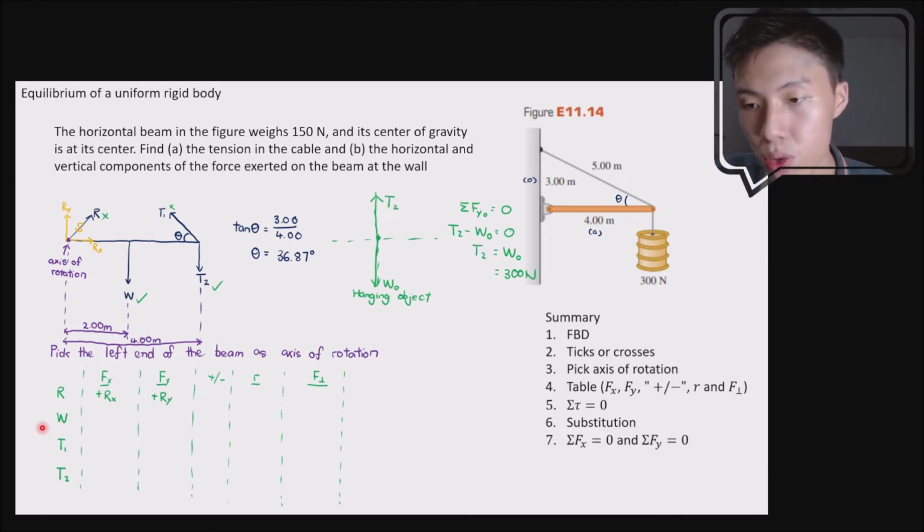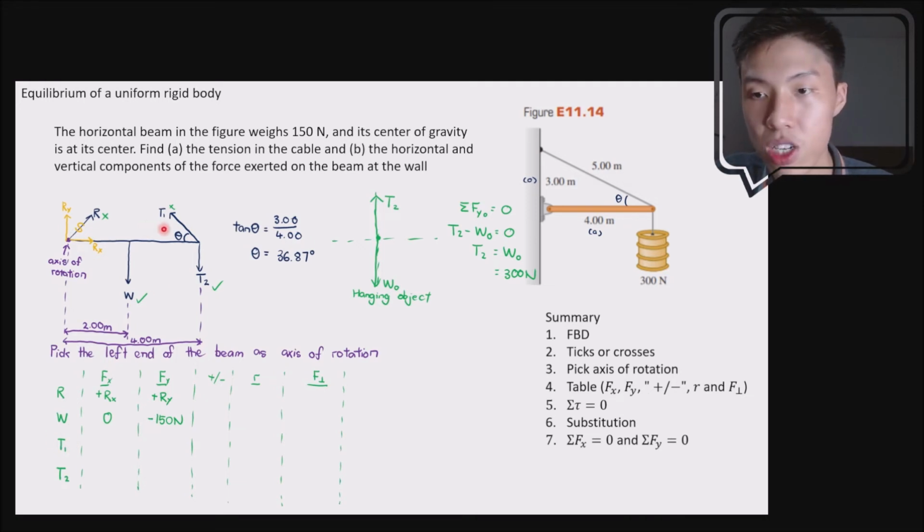Okay, next we look at weight. Weight over here has no X component, so the X component should be 0. But the y component is pointing downwards, so you should lead with a negative first. And now you see that this weight over here is 150 Newton. Only then you put in the 150 Newton. Be very careful of the direction. If it's pointing downwards, introduce a negative sign before this.